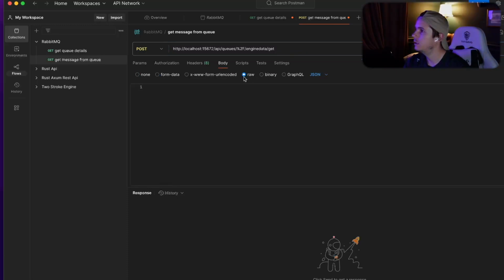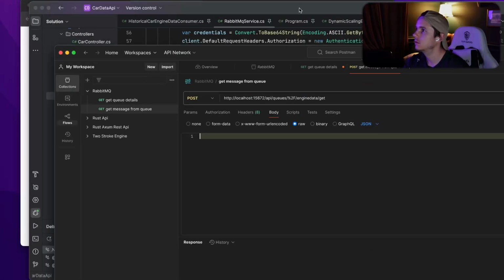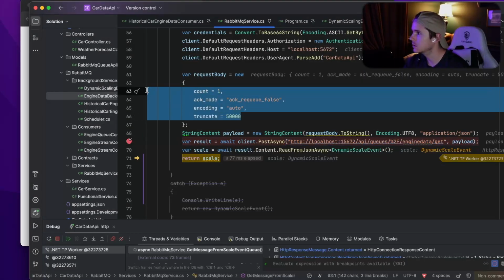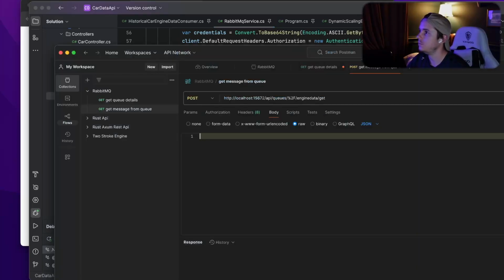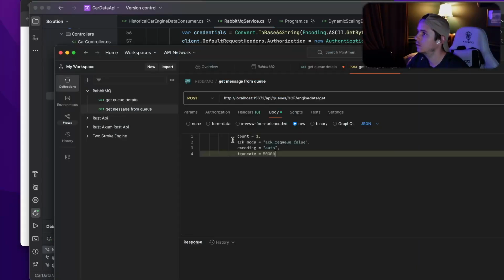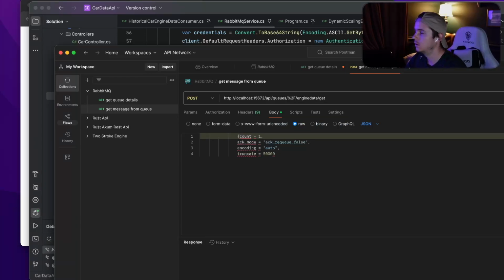The body is this. Wrap all that stuff in.